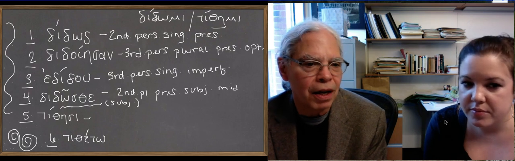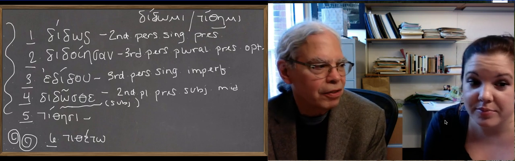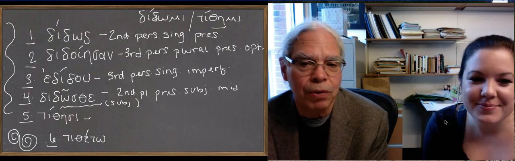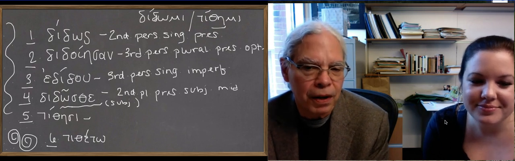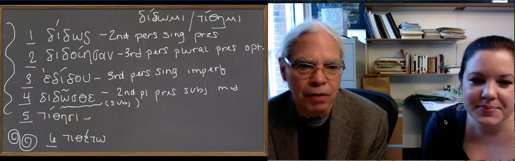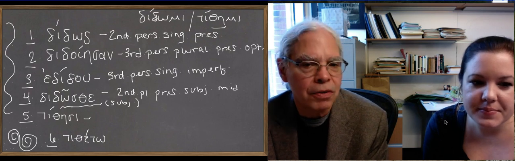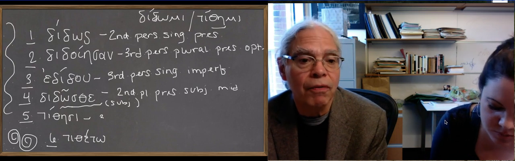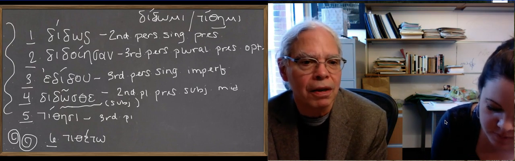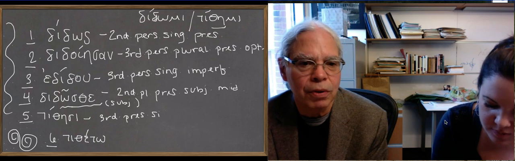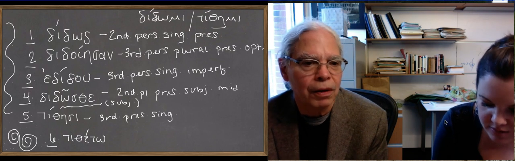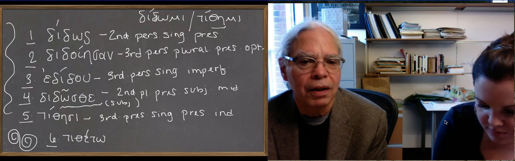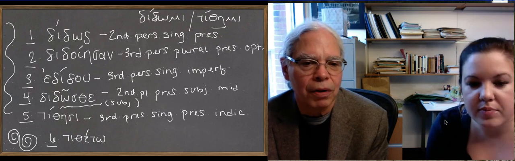What ending is that? Third person singular. Right? Because it looks like a third person plural, right? You hesitated. But the the is the stem of the verb. That's not a thematic vowel. The se is the third person singular ending, right? So that's the third person singular of the present indicative, right? Indicative, not the subjunctive, okay? Third person singular, present, active, indicative, okay? All of these forms are active.